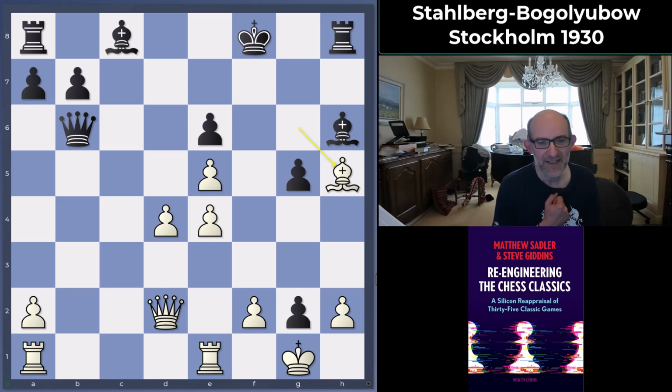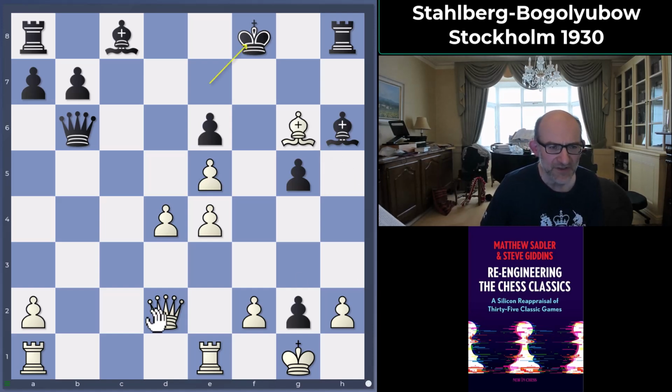Bishop h5 played. Yeah, the engines actually wanted to play the move queen d1 and maybe look for something like queen f3. That was what they were looking for. But it's more about move orders. They're a bit difficult to judge really, because at some stage white will have to go bishop h5 because the black king will come to g7. So yeah, bishop h5 looks pretty reasonable to me.